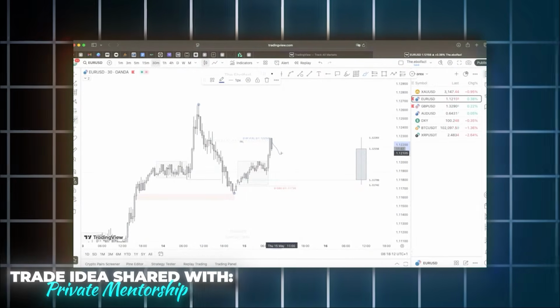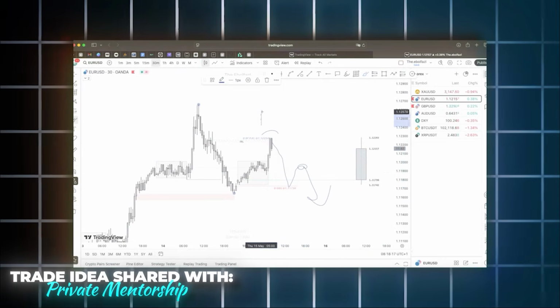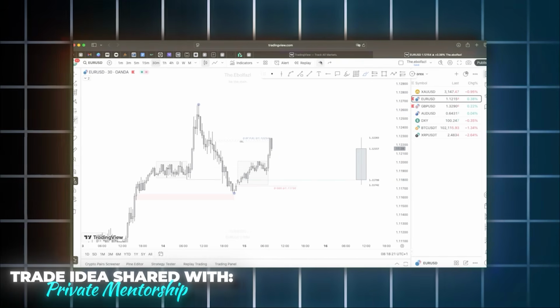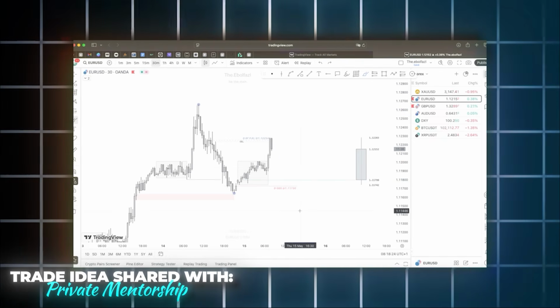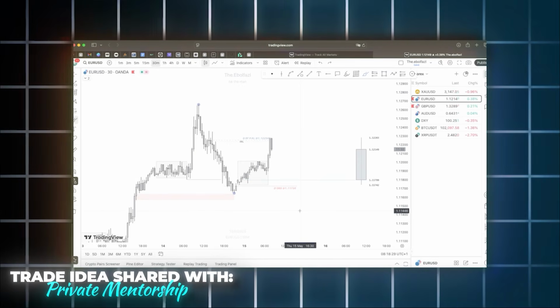So what we can expect, the price just comes down, taps the daily obstacle, gives us a continuation here, which we can look for a beautiful A+ setup here. Now here's the thing, if we want to follow the A+ rules in our number 3, there was a rule that if we have a high impact news, we're not going to touch London because London is going to create a liquidity, and we're going to wait for a golden time zone.